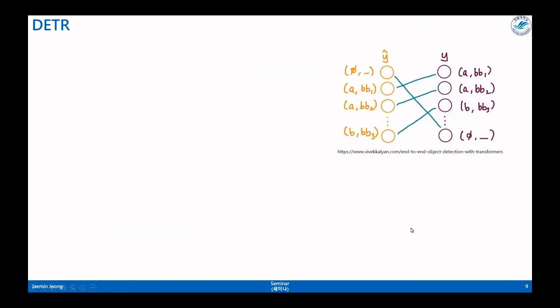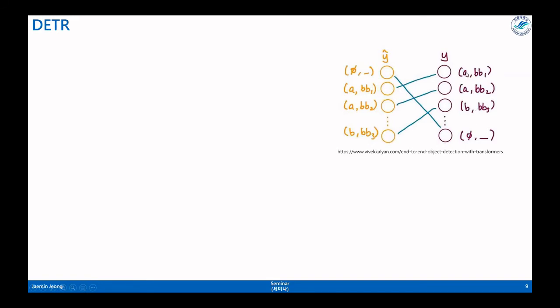So now the important concept here is bipartite matching. What this detector is going to do is output a number of objects, bounding boxes, and their classes. This is the ground truth.